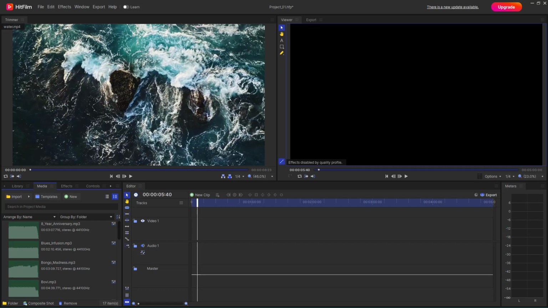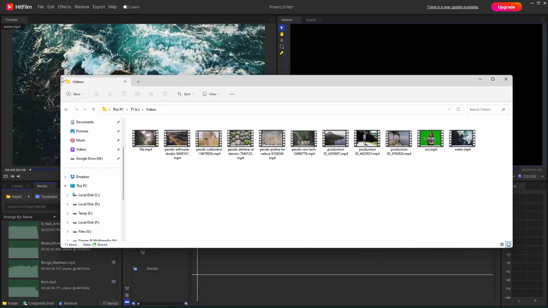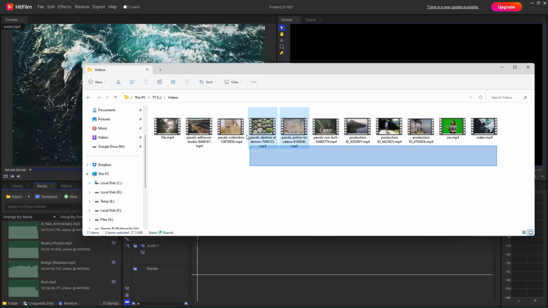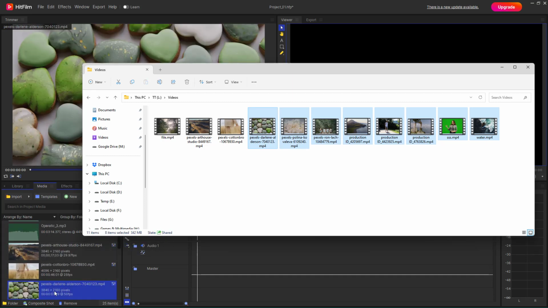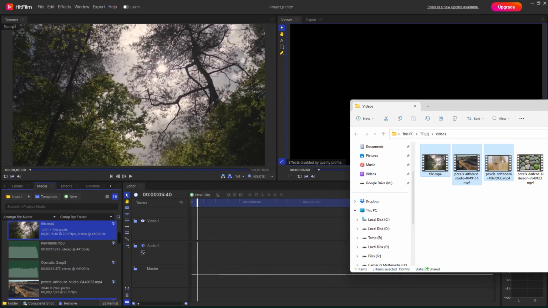Another way that you can import media is by clicking and dragging the media files directly over here. For that, you can see that I have this Explorer window right here. So what you can also do is select the media that you like and then just click and drag it directly over here. And then you can see that it imports those media as well. Let me click and drag this right here, and they get imported over here, as you can see.